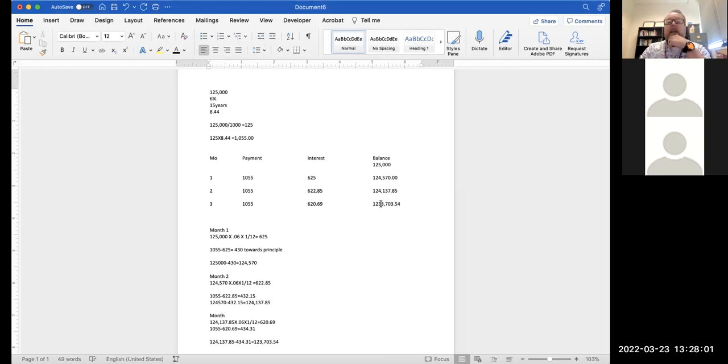So I just created what's called an amortization table, and I figured out my interest for each month. I figured out my payment at the very beginning, then I figured out how much of that payment was going to be interest every month, and the remainder of that was what I deducted from the balance. So basically I subtracted the interest from the payment, and whatever was left over went against the balance. And I did that every month till I got to the end here. So that's my answer. Did that make sense?